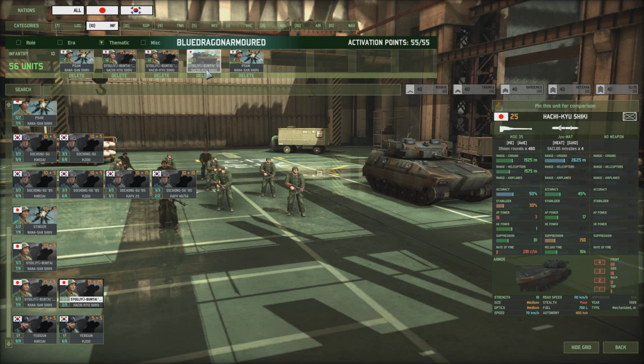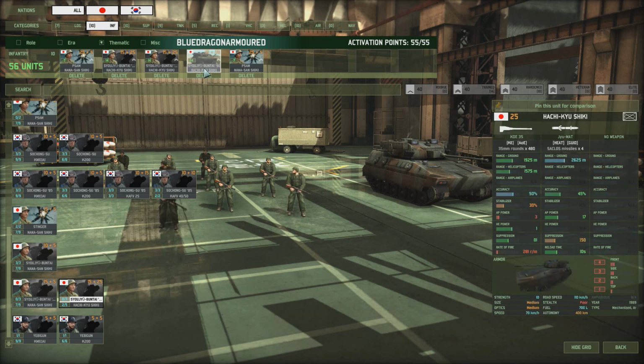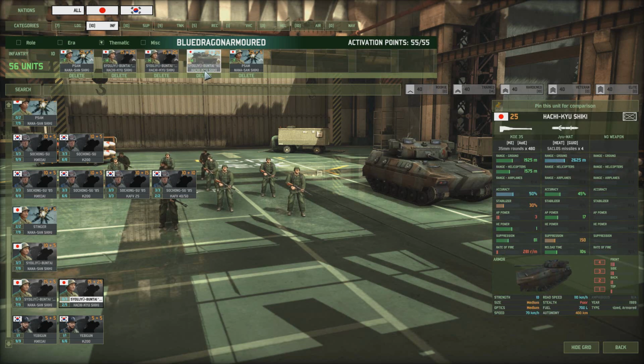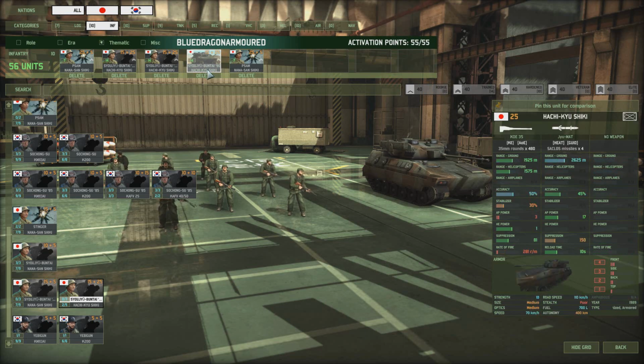I have 1 squad at trained and 1 squad at hardened, mainly to change the veterancy of the Hachi Kaioshiki over the Shuju Buntai squads. The Shuju Buntai is still pretty decent, but not the best. Still regular infantry, 15-point regular infantry, have a better AT weapon and a better machine gun than the Suchongsu. Well, they lack the range that the Suchongsu have, but it's got better accuracy. So yeah, a decent infantry squad again, but the Hachi Kaioshiki is the reason you bring them.